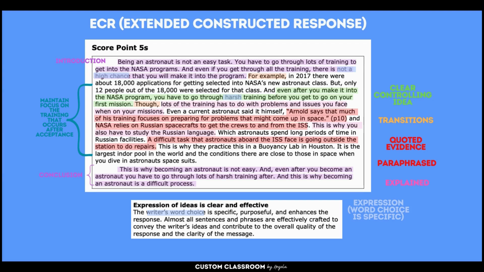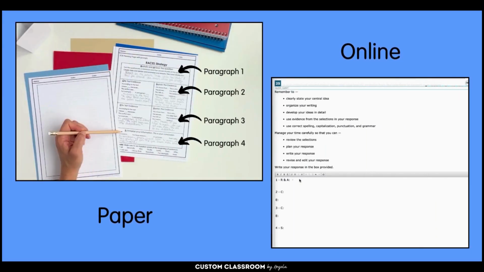It's a tough one, but here's the deal. Starting preparing your students early for this part is super important. But before that, you've got to know exactly what the ECR is all about. So jump into my ECR playlist. It's packed full of information that'll give you the lowdown on handling this new item type.